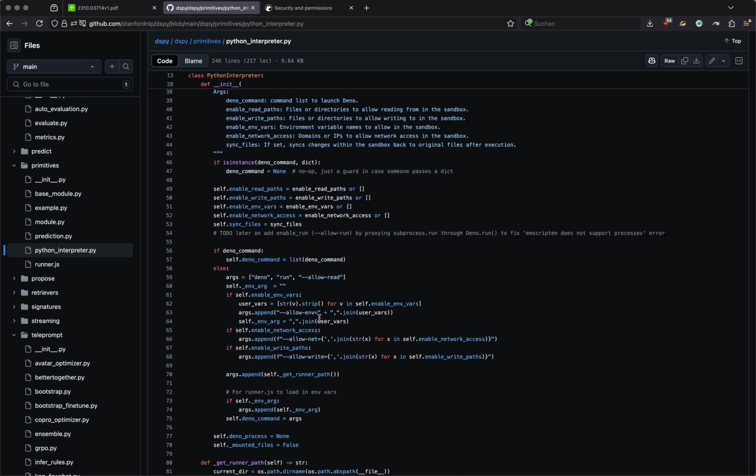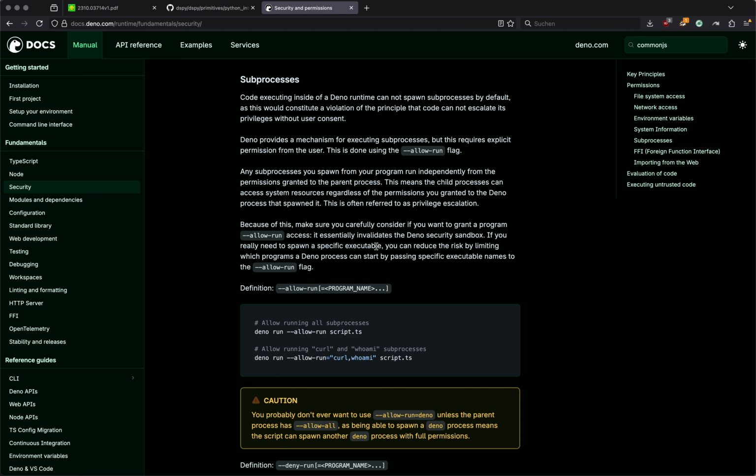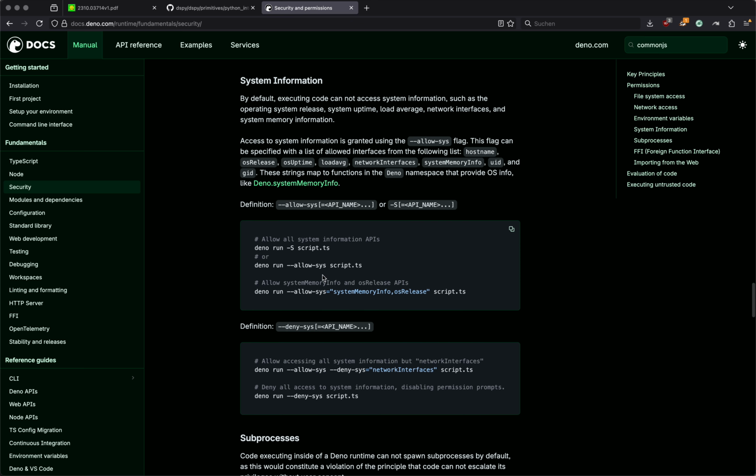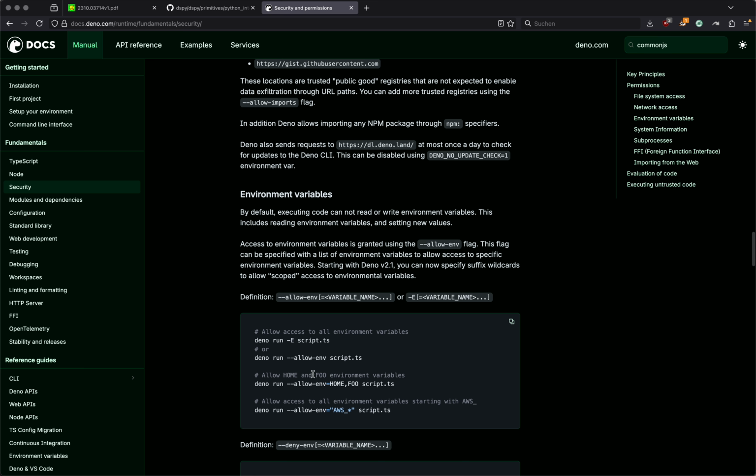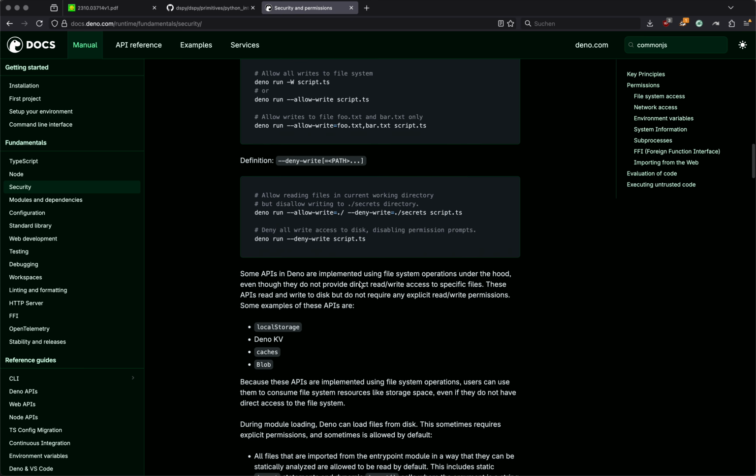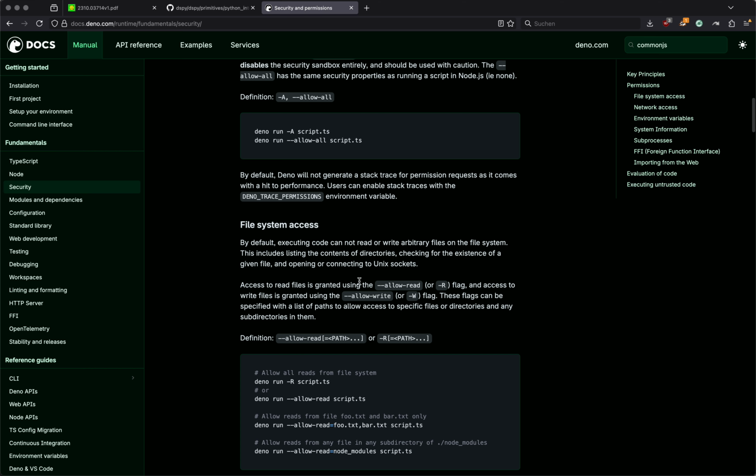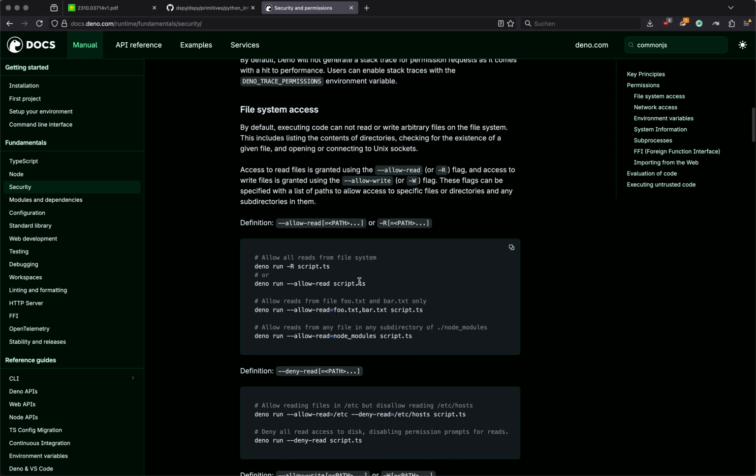And Deno is interesting. I knew about Deno, but it hadn't clicked, but now it kind of clicks. Deno, by default, doesn't allow you to do anything with the system. It's an alternative Node runtime, or JavaScript runtime, but for instance, if you want a subprocess, you have to say allow run, and if you want system information, allow sys, and environment variables, and network access, and everything, file system access, which is what we just did. And then you have read and write in there as permissions, and you can even say only these files, which is quite neat, I thought.